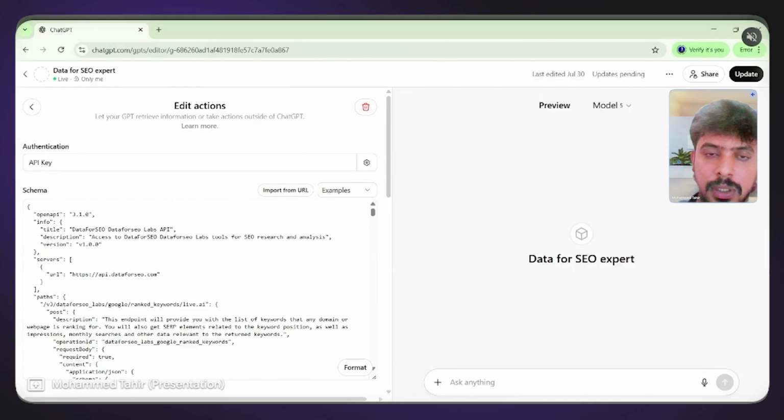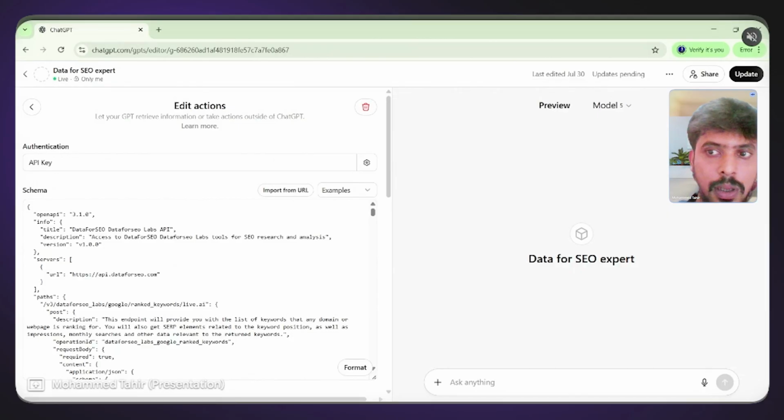What are the secondary keywords for keyword A? What are LSI keywords for keyword A? That kind of information. You can also get information about the site itself. For example, for us, Revv Growth, I can get information about the monthly organic traffic that Revv Growth gets. That's the site information, right? So all this kind of information is available on DataForSEO.